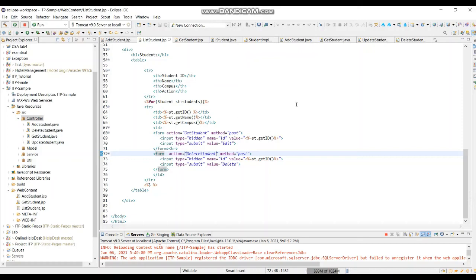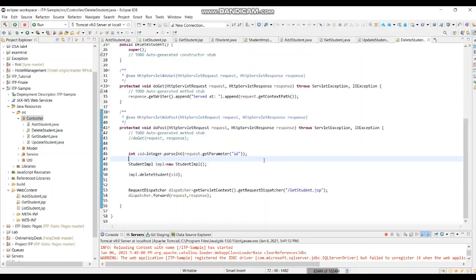So it's passed through this, and here I am calling the delete student function by passing the student ID retrieved here as an argument. And once this delete function is done, I want to redirect my page to list student JSP.